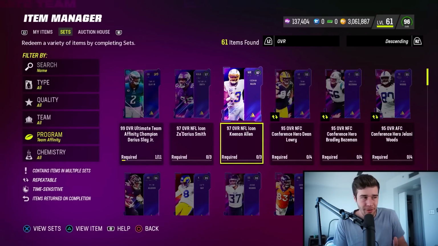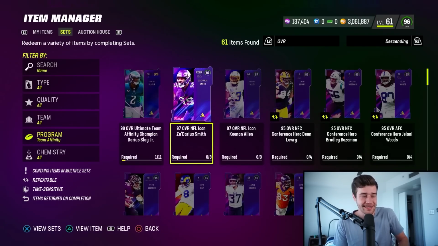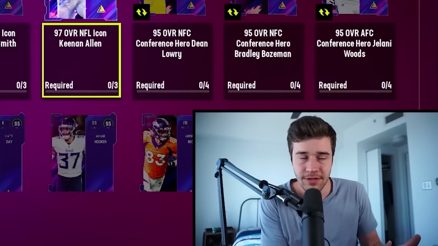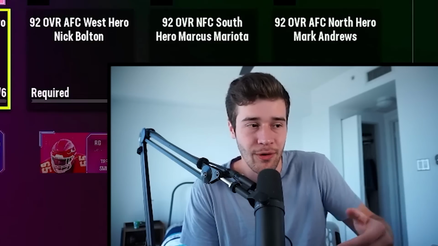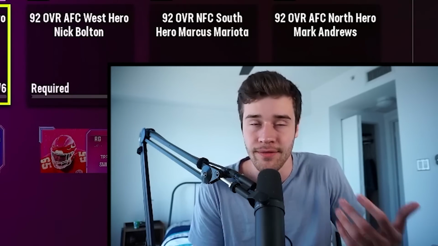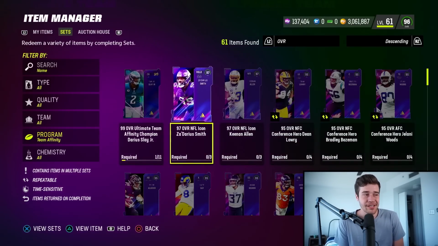A very important note about these sets, as well as the other sets we're going to be using to get more and more tokens, is they are non-repeatable. So we can only do the Keenan Allen set one time and then do the Darius Smith set one time, and then we gotta move on to some of the other sets in this game that give you even more tokens. So that's a good segue. Let's talk about the other sets in this game giving you even more tokens.